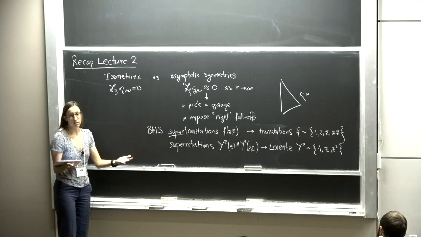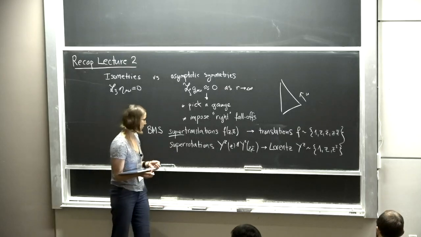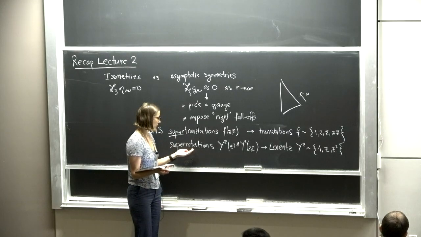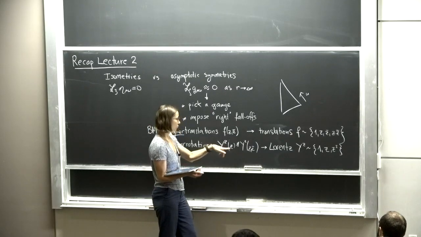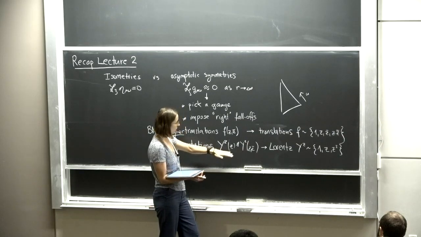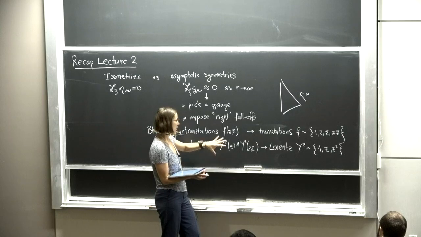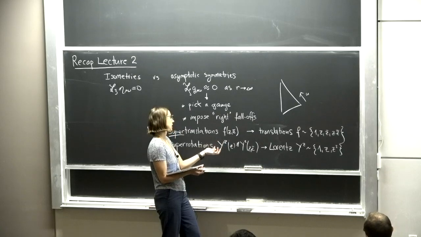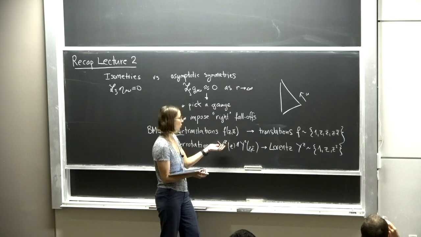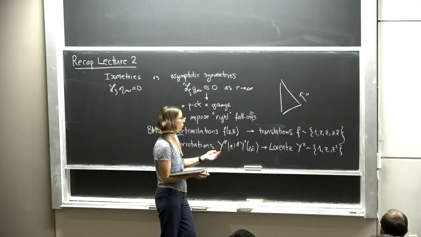And we then went on to ask, can Lorentz transformations also be enhanced? And we found the diffeomorphism vector field. Well, we didn't derive it, but I gave it to you. And there we found these so-called superrotations, which enhance the Lorentz transformations. And we found two somewhat qualitatively different cases. One where we have a vector field that is holomorphic up to singular points, which violated the boundary conditions at isolated points. And this was related to some Virasoro symmetry. And we motivated this by saying that in 2D CFT, we also allow holomorphic symmetry parameters that have singularities. And we will later on get back to this point and motivate it a bit more.